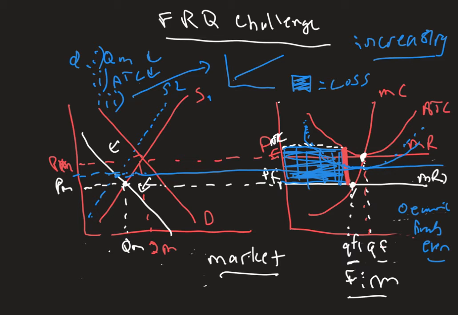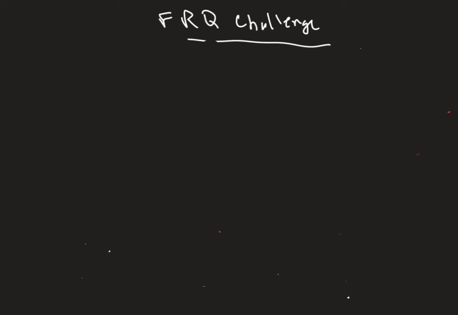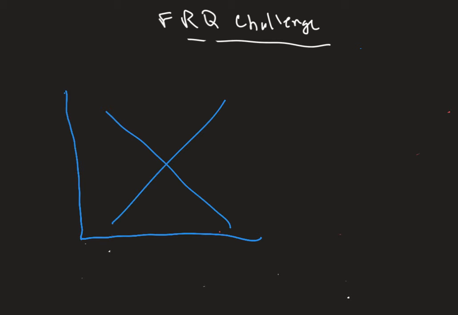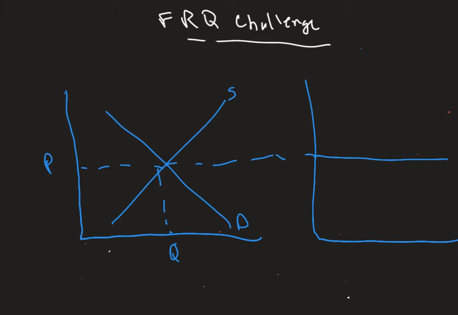The very last part of this question relates to marginal costs. For Part E, I wanted to do this question because it relates to the marginal cost curve and there have been a lot of questions about that. Here's our market for tomatoes — demand and supply, quantity and price. And here is our firm graph with MR, price, marginal cost, and ATC. We're back in the long run at normal profit, breaking even.